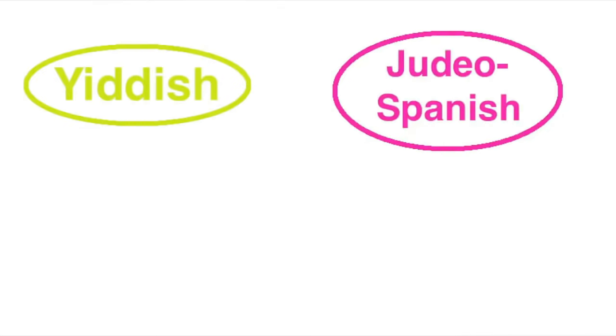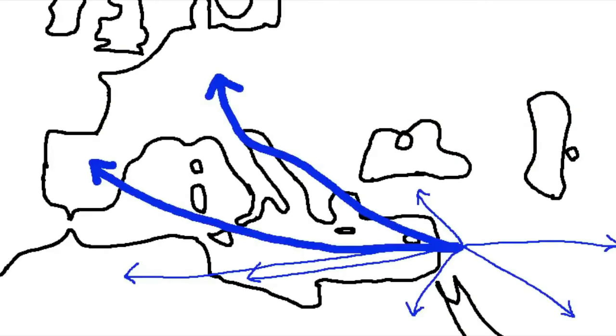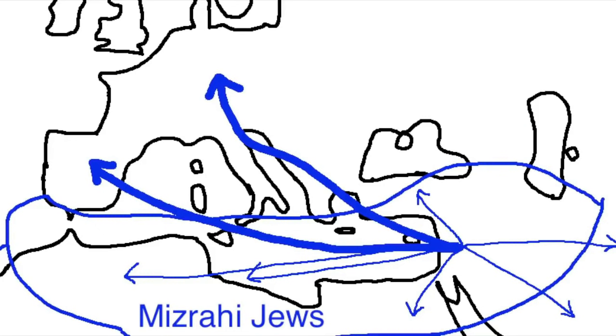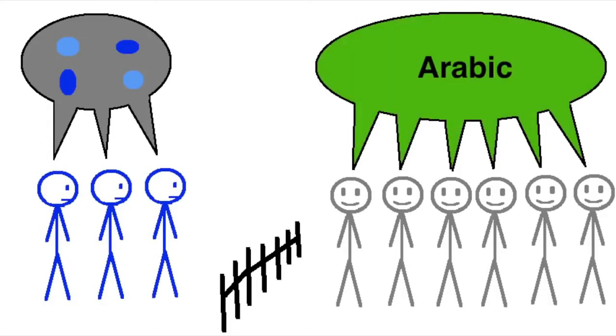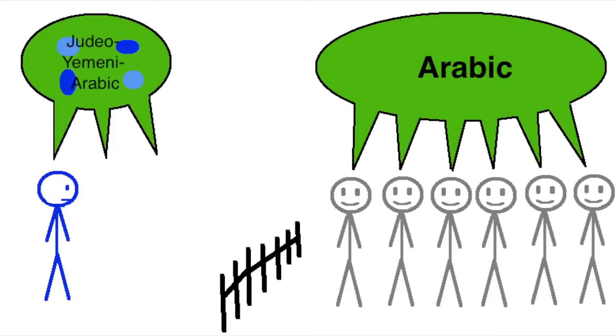Now, those two languages are the most famous of the modern Jewish languages, but there are other groups of Jews who migrated to other places, the biggest of which would be the Mizrahi Jews, a bit of a catch-all term for Jews who have historically lived in the Middle East and North Africa. These Jews also often spoke their own dialect, different from their neighbors, but it was usually just barely its own dialect, not different enough for anyone to ever really call it its own language, like Judeo-Spanish or Yiddish. Usually these are dialects of Arabic, like Judeo-Iraqi Arabic or Judeo-Yemeni Arabic. Many of these Jewish languages are currently dwindling into extinction.